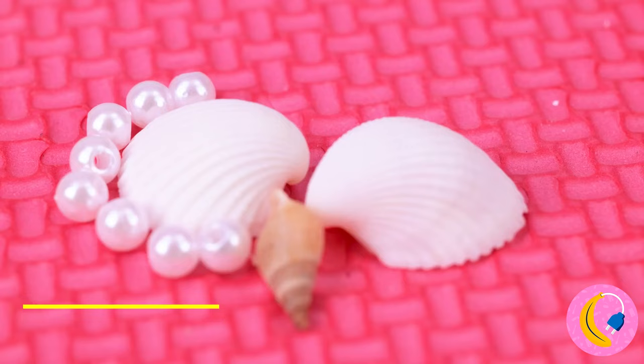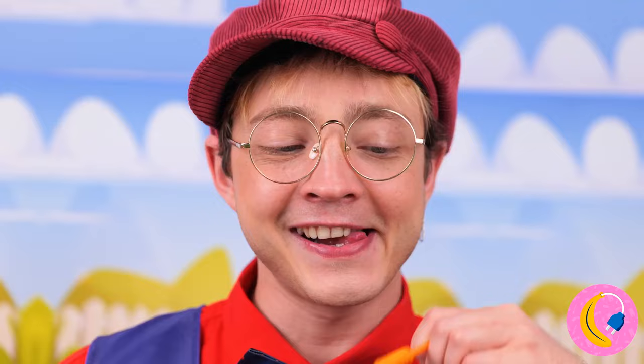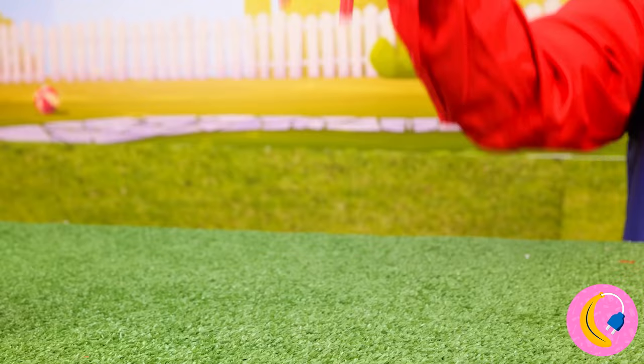We'll need seashells, pearls, and paint. Sensing a pattern, add glitter. Try it on and get sparkly. Laundry's done. Great, we can use the hanger. With a little imagination, we can make it a ladder.